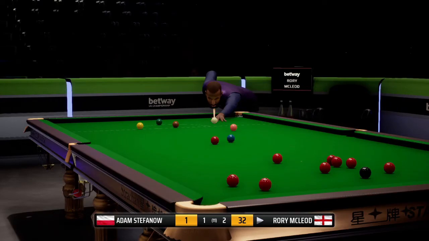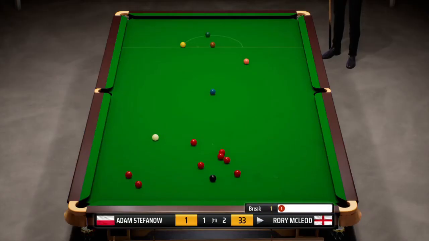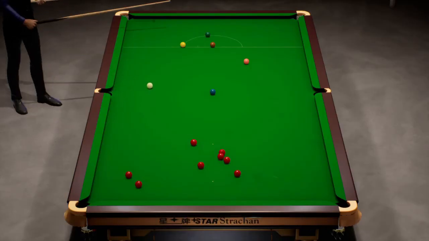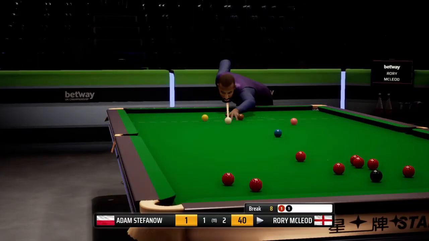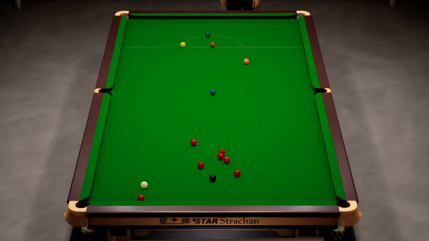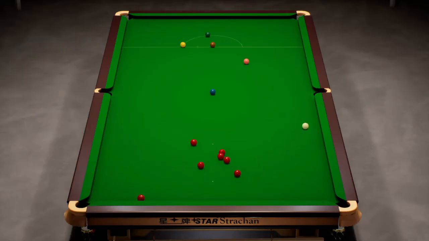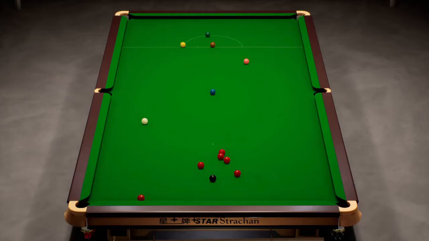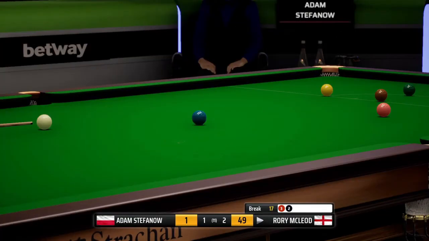He's looking at this red to the corner. Okay. He's looking to pop this into the left corner pocket. Losing the screen. We are also going 3-1 down. Look at the red. He's going for the left corner pocket. 17. He's playing the pot here.